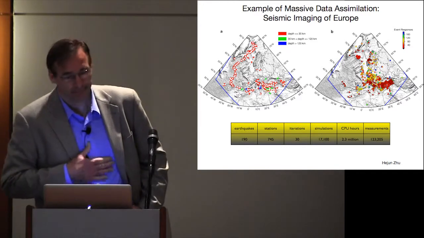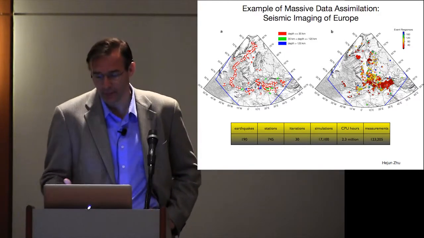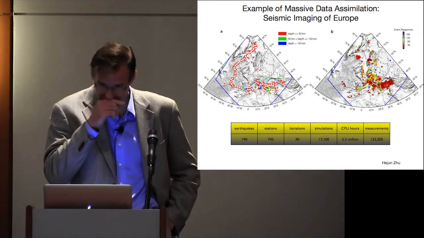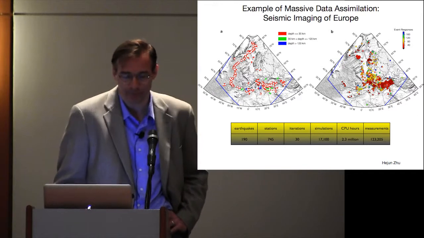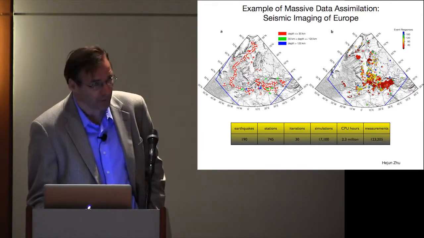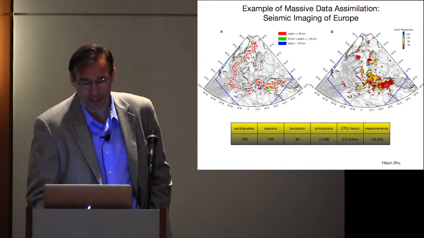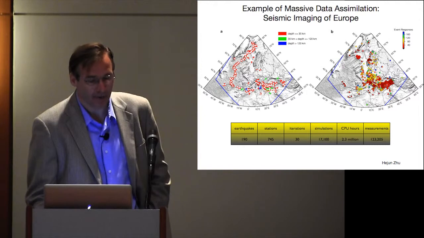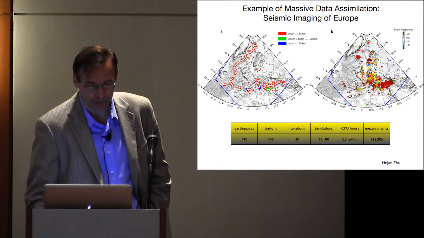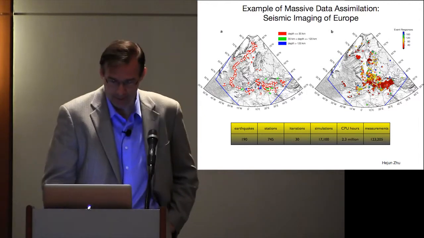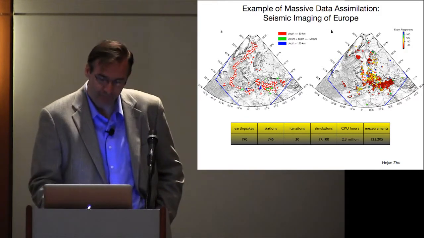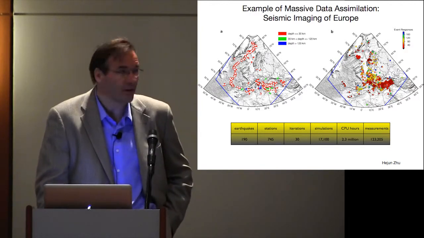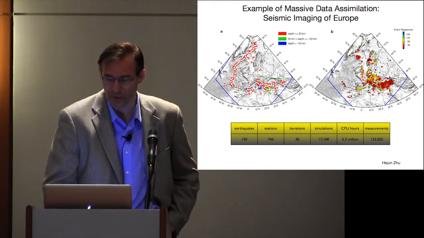Okay, so I'll give you a few examples of how in my research we use these tools for imaging. So this is an example of data assimilation looking at imaging Europe. This is the work of Jeroen, a graduate student at Princeton. So what Jeroen did is he collected about 190 earthquakes, and you can see here the beach balls are all the earthquakes along the mid-Atlantic ridge and through the Mediterranean, recorded by about 745 stations. A lot of those are temporary arrays, but many of them also are permanent stations.